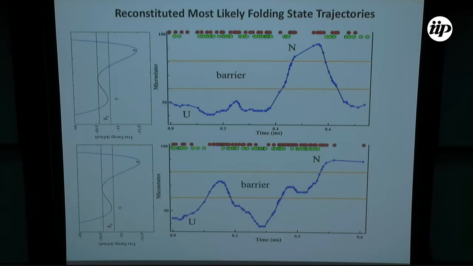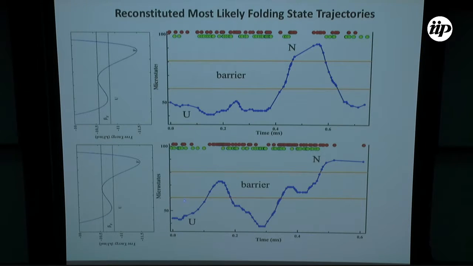These are two trajectories. This is the data. So red and green photons as a function of time for this one and this one. And when we convert this using that algorithm into a state trajectory, we have this, in which we have 100 species in the model. The 100 corresponds to fully native, and the 0 or the 1 corresponds to fully unfolded. The minima are over here and over there, and the barrier is this area here. So what we're saying is a molecule here that seems to be in the unfolded state fluctuating, and then is transitioning to the other side, staying in the native state, and is going back. So we can actually resolve the transition path, but you can see there's only a few photons in there.